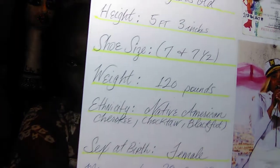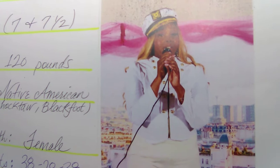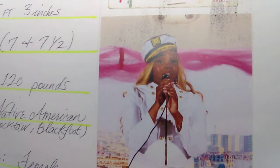Today is another story time day, where we get into learning how to get your own photos together to participate in pageants, and how to do your own comp card like this one. You can also do it handmade. And how to get your business cards on there, get your pictures on it, get your resumes, and other different things together that you want to do.